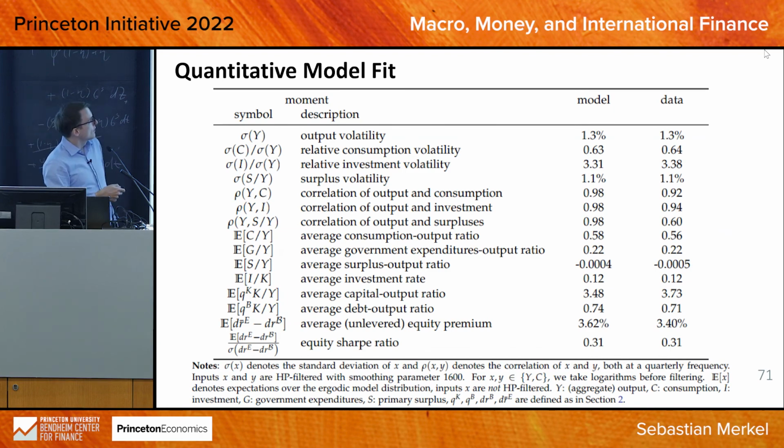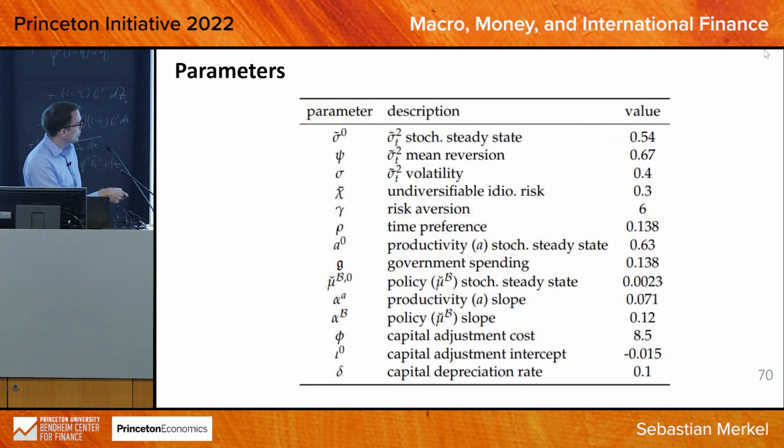Right? So now, regarding the parameters, I'm not talking about most of those, but the risk aversion is only 6, okay? And that's not a lot if you go to the long-run risk literature, if you go to literatures that try to quantify this Constantinides-Duffie setting that's very close to ours, where you have idiosyncratic risk. So one reason that gives you a big boost is that you have this flight to safety.